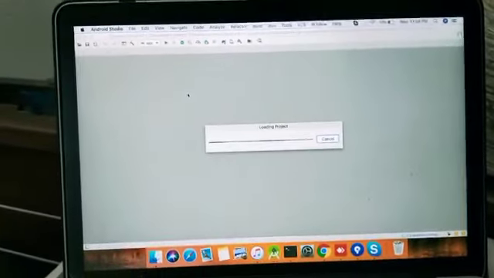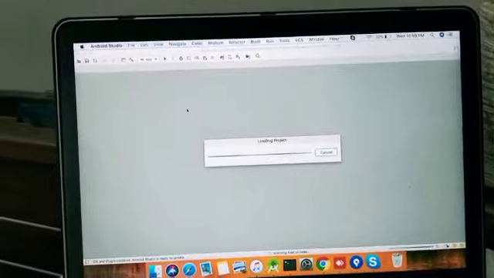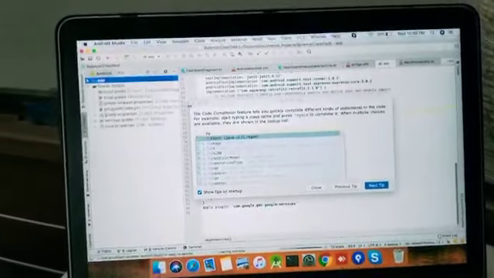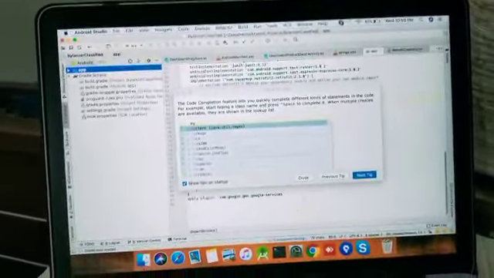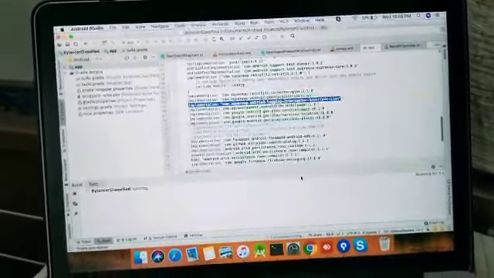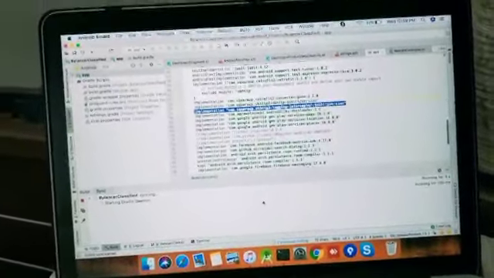Right now the project is getting loaded. I do have imported it earlier itself, so it will not build again for me, but for you it will build, and it will come like this.